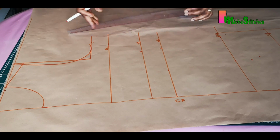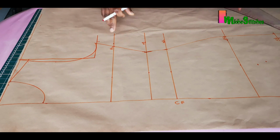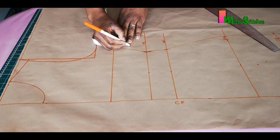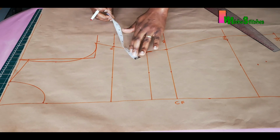So now just link up these points. So with this, we can see that the front pattern is almost ready. This pattern is going to have a side dart. Okay, and to apply the side dart, we'll just measure 2 inches from the bust line downwards. Okay, so this 2 inches will be for our side dart.